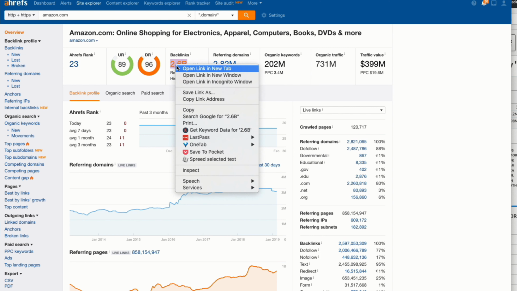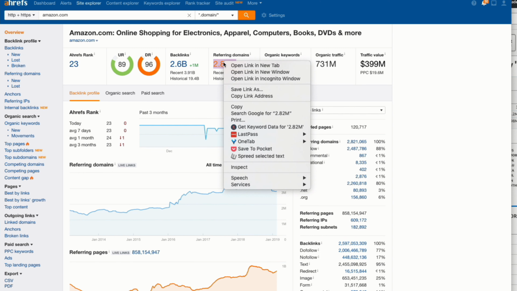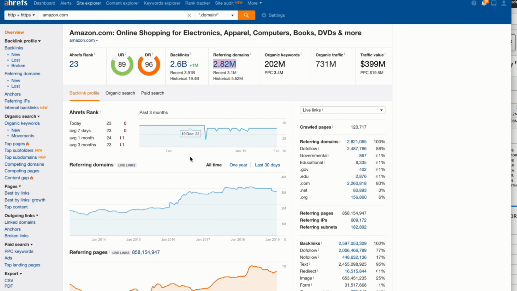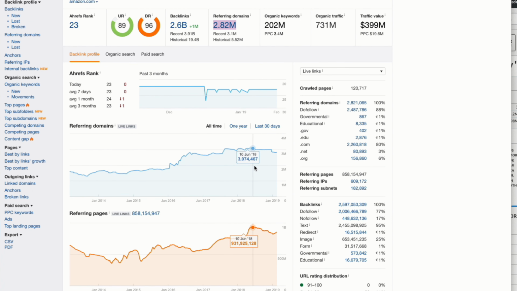And then really what AHREFS is quite useful for is you can just dive down and drill into the backlink information. We'll wait for that to load. They give you information about what's happening here. Now, one thing I'll say, this historical stuff is super inaccurate because it goes on when they've just discovered something.